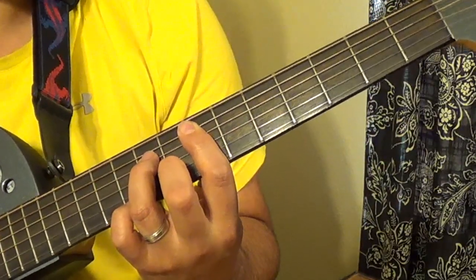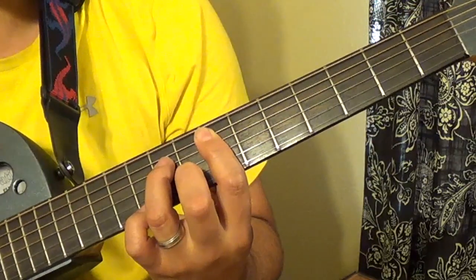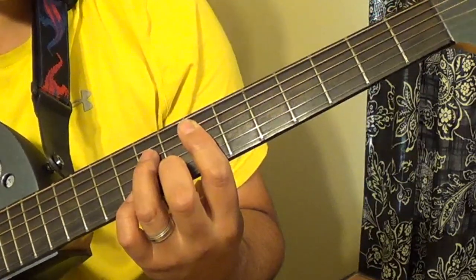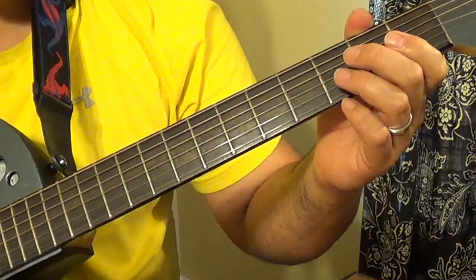Okay, the next chord in the intro, and this is also the bridge, the Georgy Porgy section of the song. All these chords are that. It opens up sort of on that bridge. The second chord is a C-sharp augmented seventh.